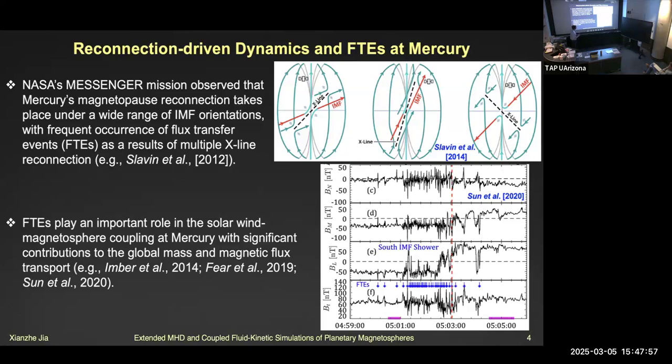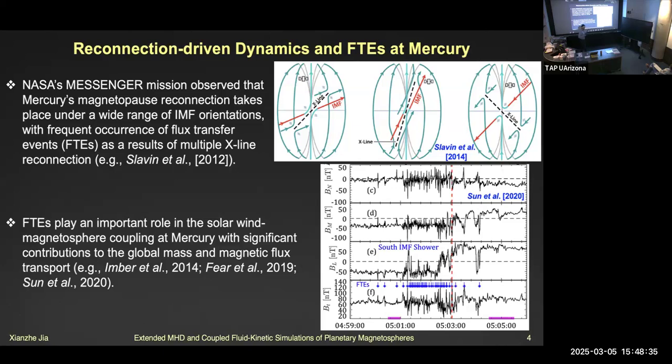Now, the interpretation that's been put forward has been largely relying on the so-called low Alfvénic Mach number solar wind that Mercury routinely experiences in the inner heliosphere. Because indeed the Mach number of the solar wind at Mercury's orbit is somewhere between 2 to 4. And when you move out to Earth's orbit, it becomes 8 to 10. When you go to giant planets, it's way above 10. So the Alfvénic Mach number of the solar wind goes up almost monotonically all the way up to the major planets we see in the solar system.